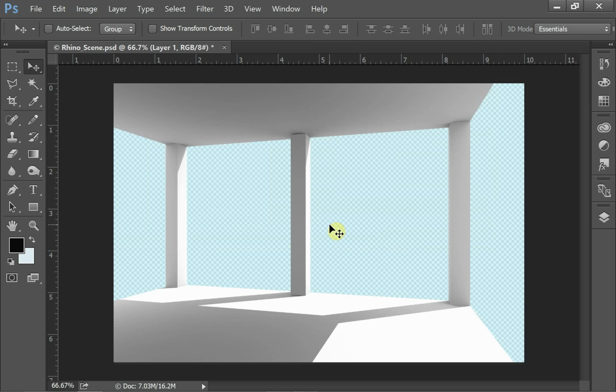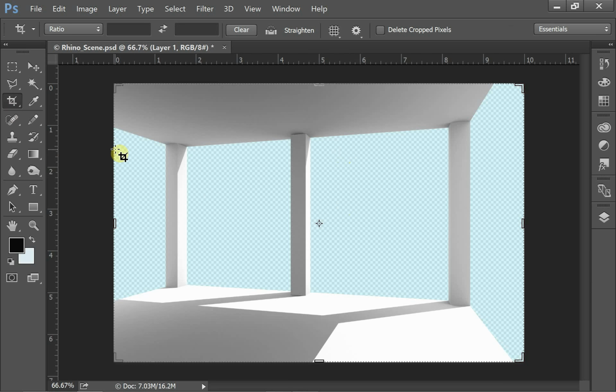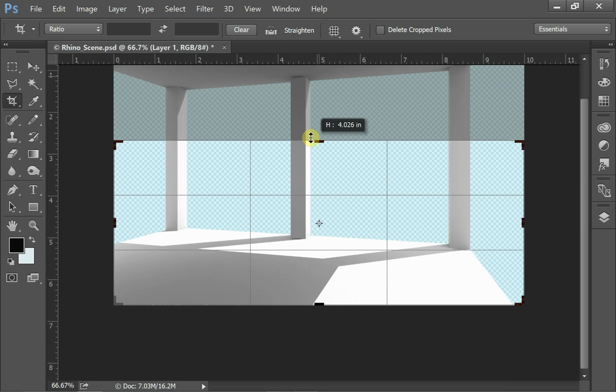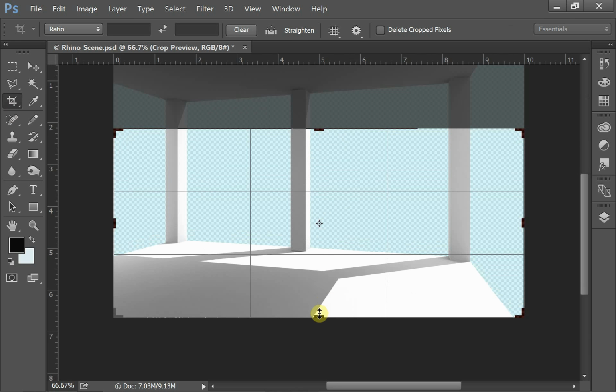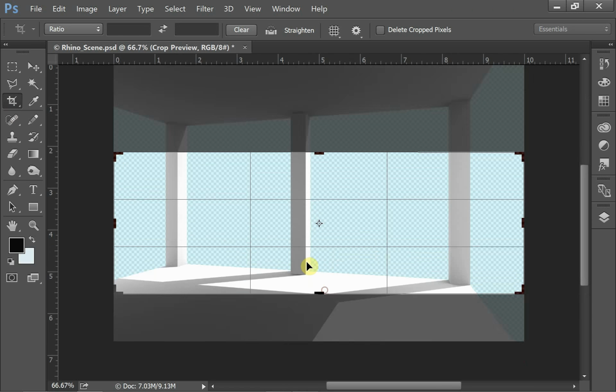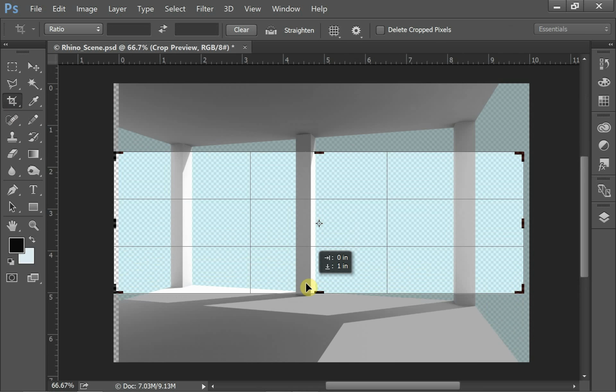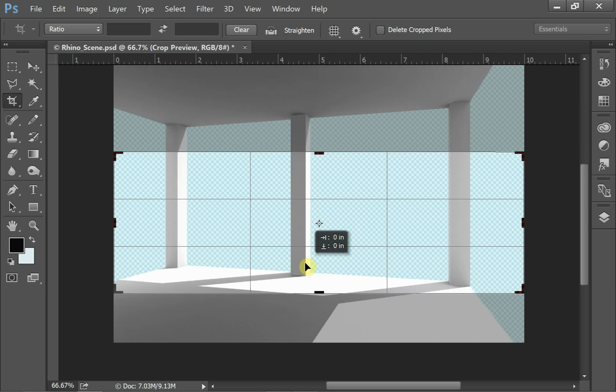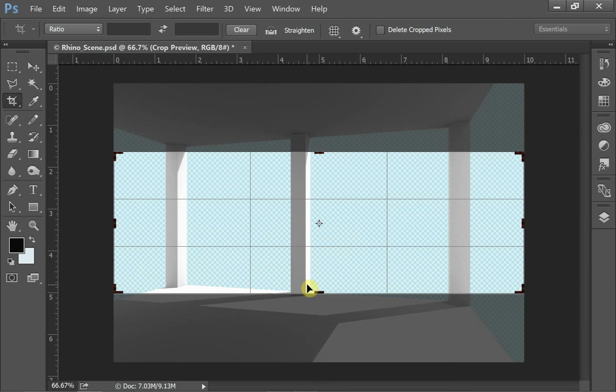To make the height 4 inches, I can bring out my crop tool, and I can set this around 4 inches high. You see I can move this around. That's one way that I can do this.